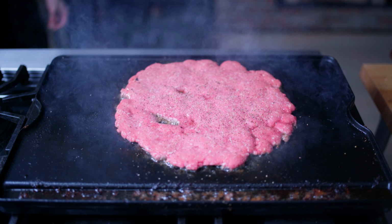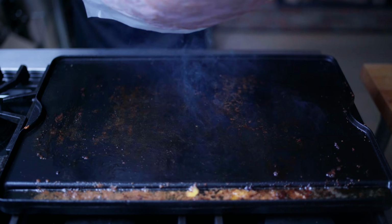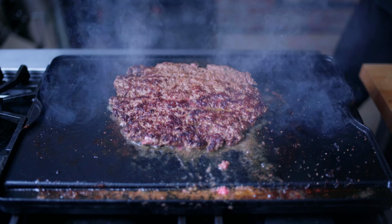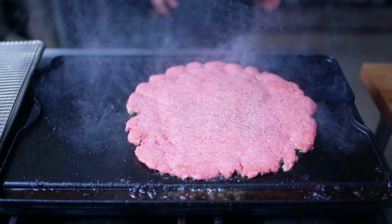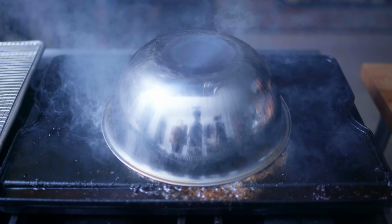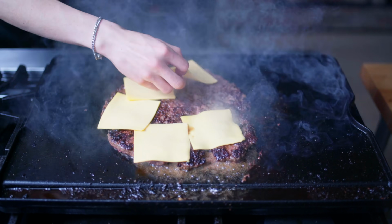To cook all 6 patties through and through, this took about 2 hours for me. Honestly, huge respect to the people out there that make burgers for a living. This stuff is not easy. There's a lot of timing, smoke, heat, and fire involved, but it was quite fun.